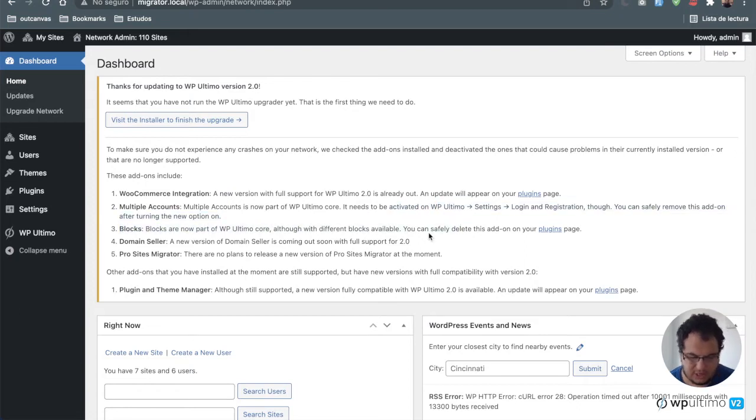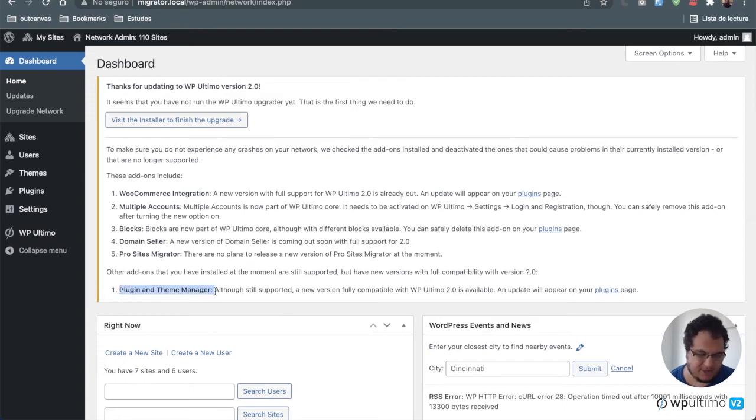We have now a set of blocks that are part of WP Ultimo Core. Domain seller, there is a new version coming soon. And pro sites, we don't really have plans to add a migrator specifically for pro sites at the moment, but that can change. And if that changes, we'll update the message here as well.